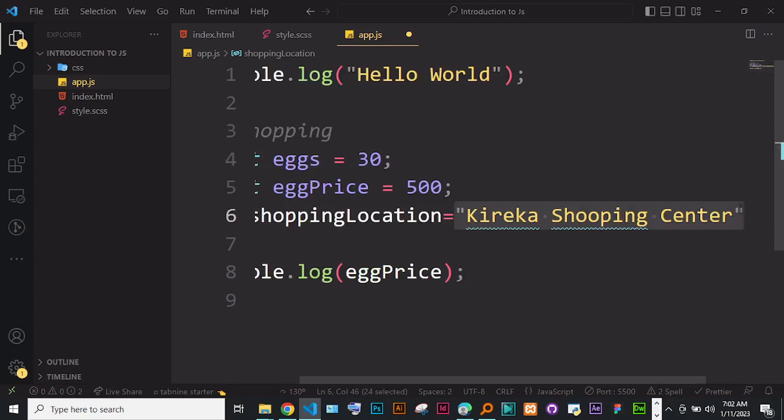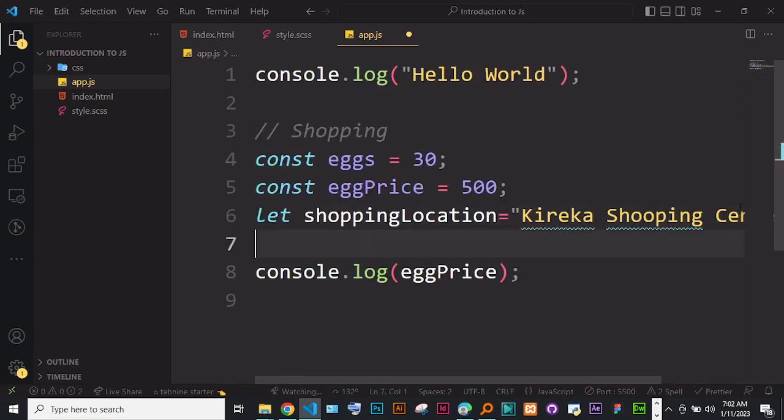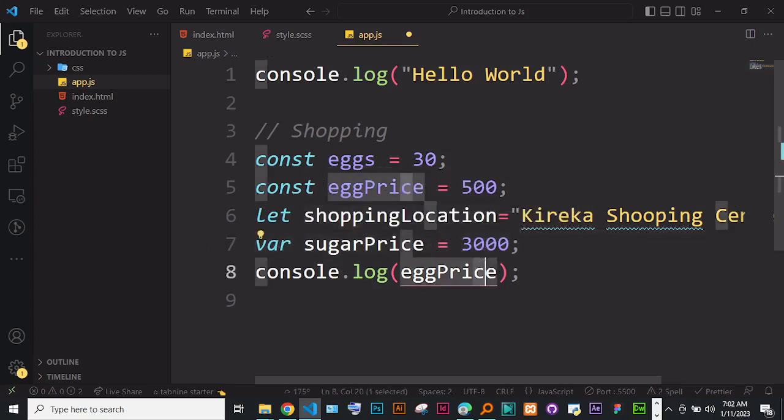Okay, you can even go ahead and use var. So you can say var and you give the name, for instance var sugar price, and you can say it is 3,000. Okay, so of course these amounts are in UGX.